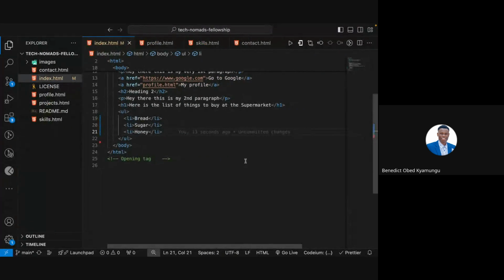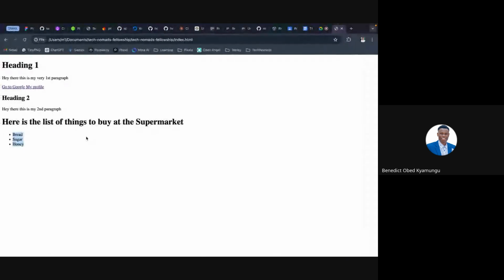Great. So we can see our unordered list, and you can see it displays in bullet points, meaning that there is no structure, there is no hierarchy. You can start with any element, any list item, right? It doesn't matter, the order doesn't matter.